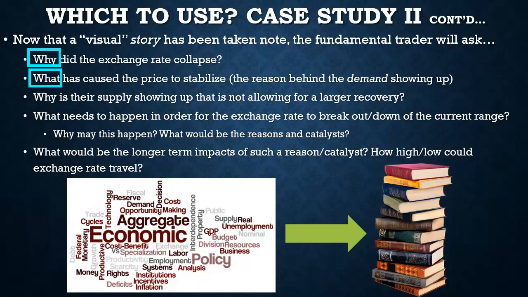Something has influenced and caused the chart to look this way. What is that? Why is that? What is going on? And that's what the fundamental trader is going to eat, breathe, and live. And when they start to answer the whats and the whys and put together puzzle pieces, then that's going to lead them to, okay, now that I understand, at least in my opinion, what and why these certain things have happened, why the chart looks the way it does, now I think that this, that, and the other is going to start to happen.